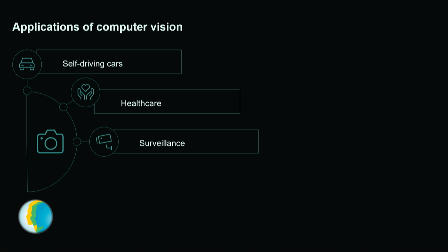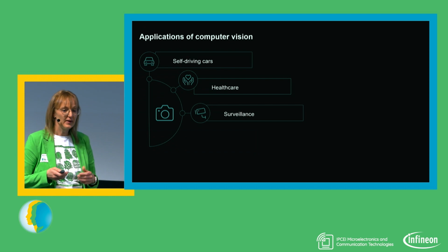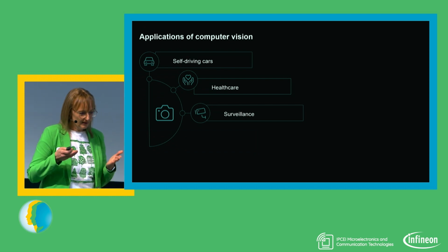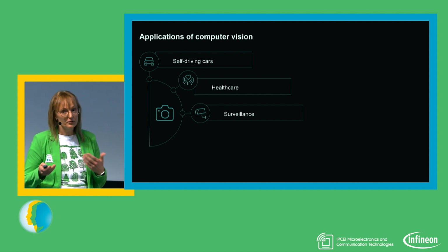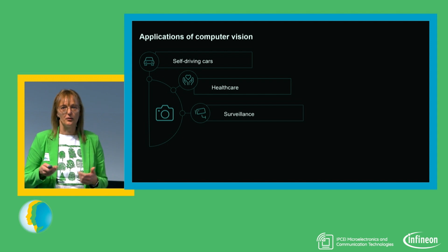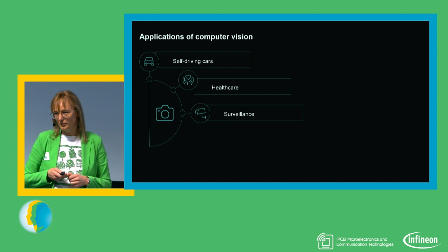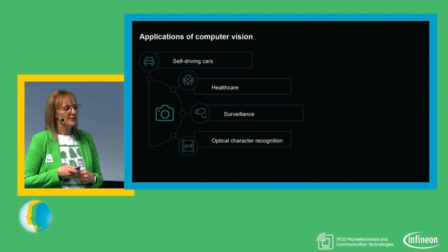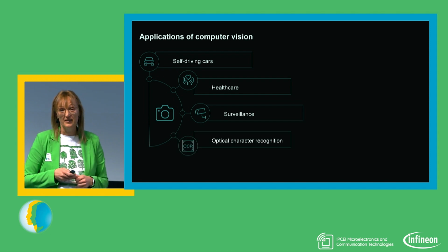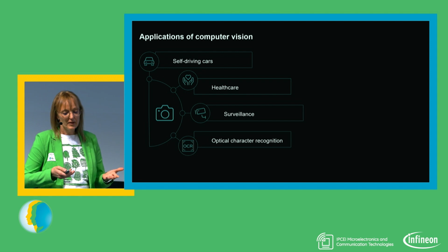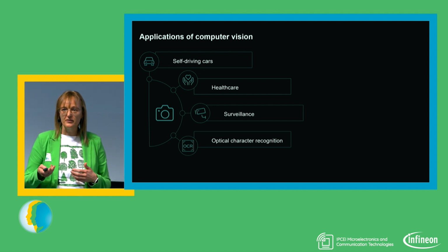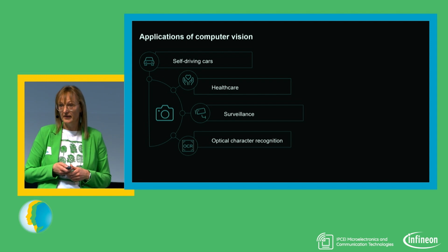Moreover, computer vision is used in surveillance systems. Those cameras are used for object detection and anomaly detection, and surveillance cameras equipped with computer vision can even alert authorities if they observe suspicious behavior, for example. Then there is what we all use: optical character recognition. In these systems, computer vision converts PDFs or scans from papers or images into editable and searchable data.